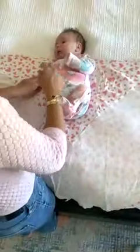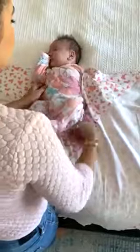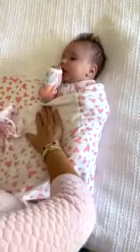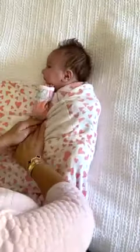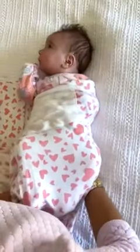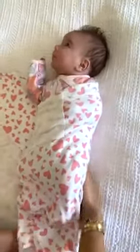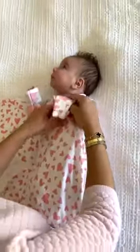This is her dominant hand, so I'm actually just gonna either put this side in, or if you wanna strengthen one arm over another, you can do that too. And I'm gonna swaddle her exactly as I would if I was fully swaddling her. So I'm gonna do this side in. We call her Grunty McGrunterson right here. So I'm gonna tuck this side in right here to keep her feet together. And I'm gonna pull this right underneath her arm.